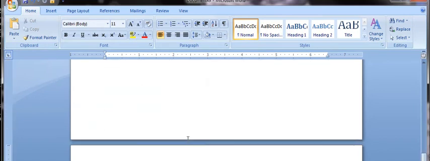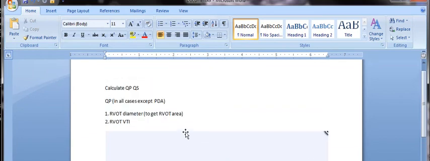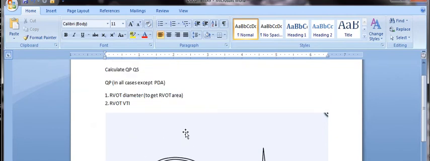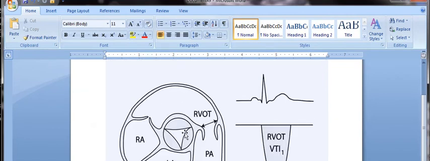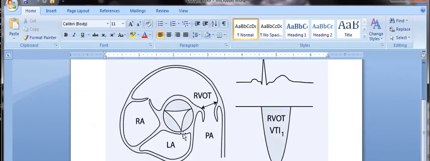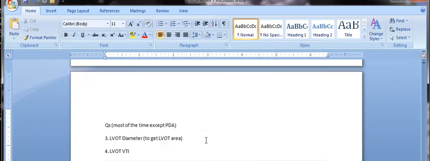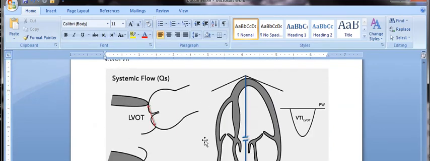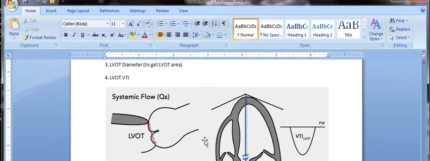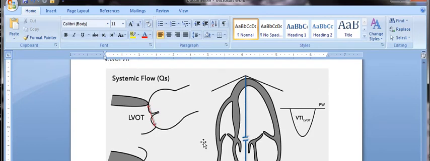Okay, so in the setting of a PDA, this QP will actually be your QS. The reason is that your aorta is blowing blood straight back into your pulmonary arteries, so the flow here that you'll be measuring will actually be your systemic flow rather than your pulmonary flow. And your LVOT flow, which is usually your systemic flow, is now going to be your QP.